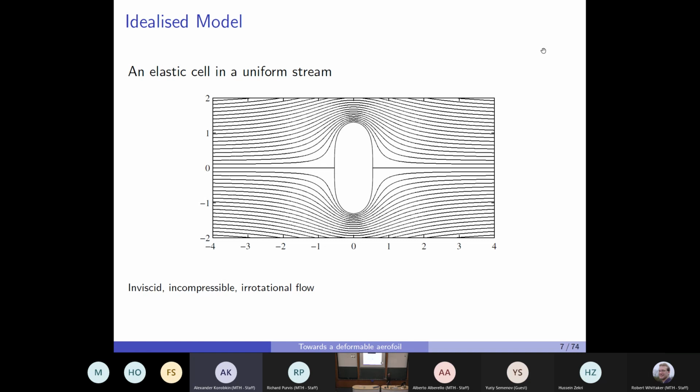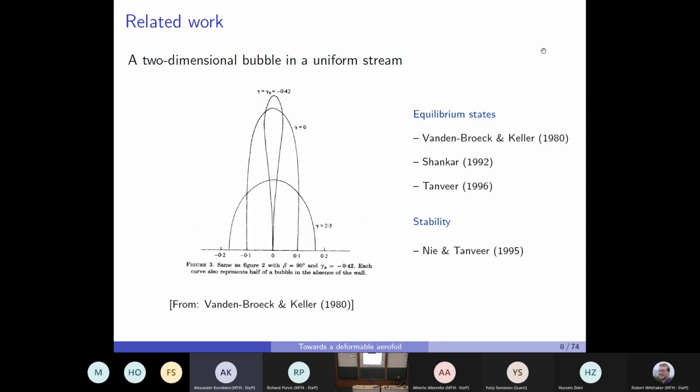Okay, so there may be some pressure difference between, let's say, infinity over here and the interior of the cell that wants to make the cell deform. And also there is a flow, as I've shown you there, that's imposing a pressure on the boundary, which is not obvious in advance until you solve the problem. That's the basic idea. And the question then is, what shape does the cell adopt when you put it into this flow, given that it can deform?